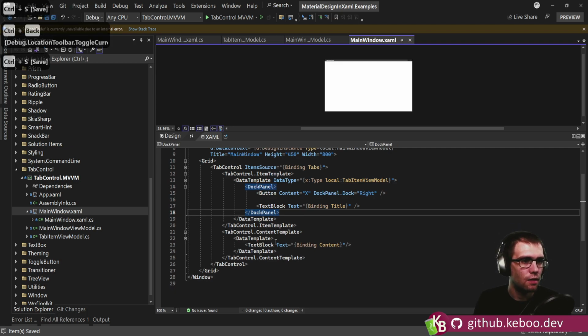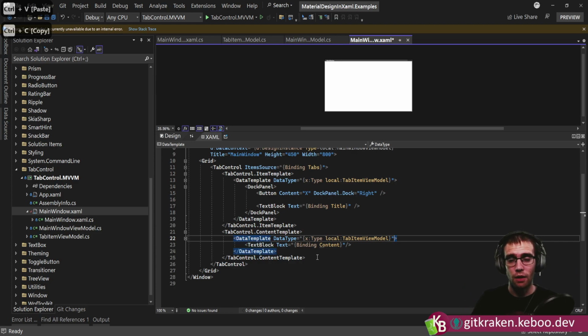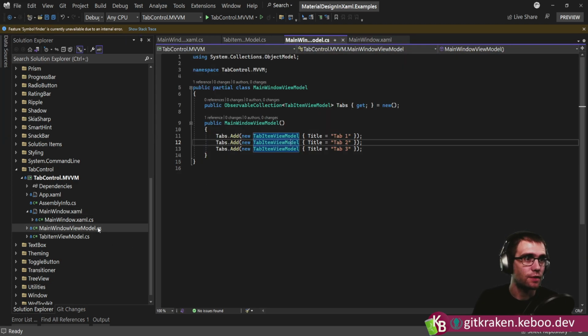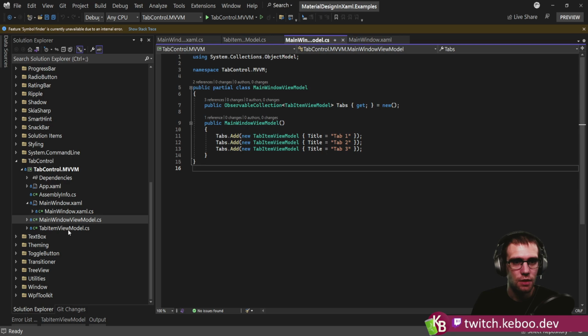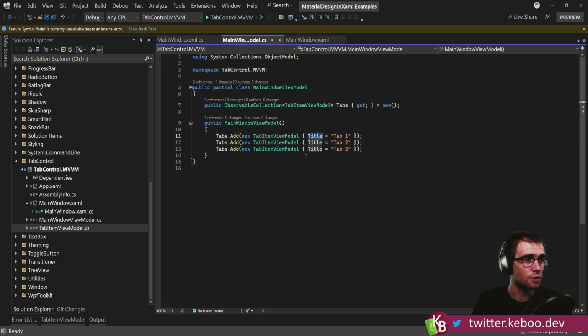And then let's just go down here. We're going to do this. So this is going to be the same data type. Our main window view model has a collection. I realized I did that kind of quickly. It has an observable collection of tab view models. The tab view models have a single property of title. Now I'm using a bunch of source generator magic, so trust me, this looks like a field. There's a property there. You can see there's a property there because we assign it right there. Yay.